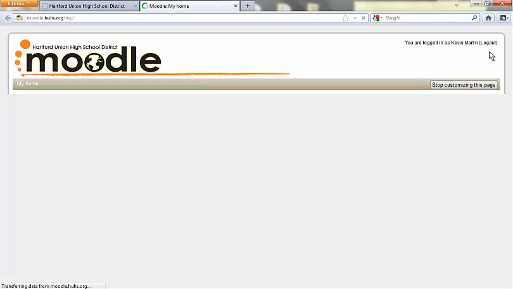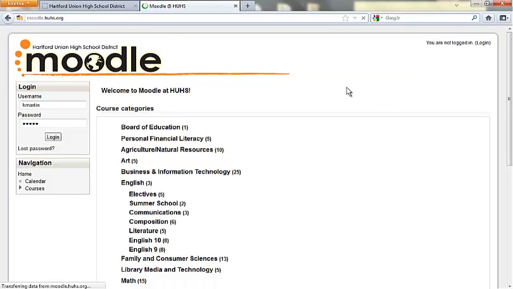Now I am logged in already. I'm going to actually log myself out so I might be more like a student like you. You can then have a username and password. It should be for you, I think, the first 5 letters of your last name followed by the first 3 letters of your first name as your username, and then your password I believe is defaulted to be your ID number. Some of you may have already logged in and done some of that, and if you've changed it, please make sure that you remember that information because you will need it for all of your school login information. If you are unable to log in, the help desk in the library will be able to help you.